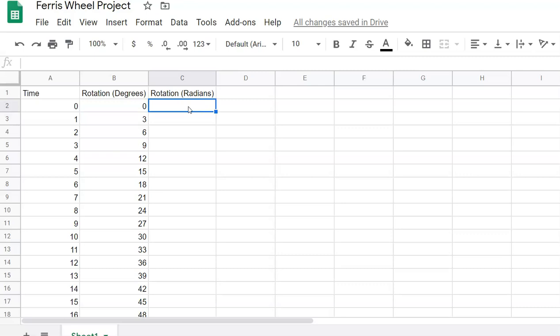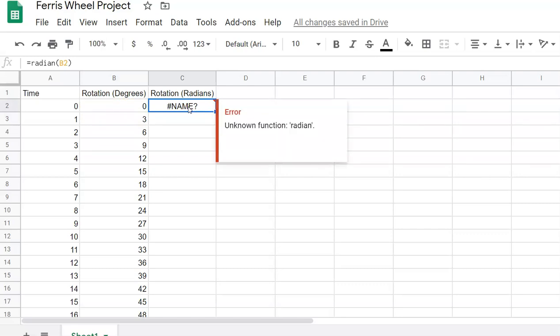So what you do is, right here, you hit an equal sign for a formula, and you type in radians, and you put parentheses, and then you can just click on the square next door to tell it that you want the square next door, and then close your parentheses. So if I hit enter right now, I messed up.